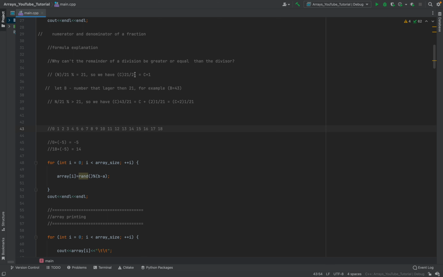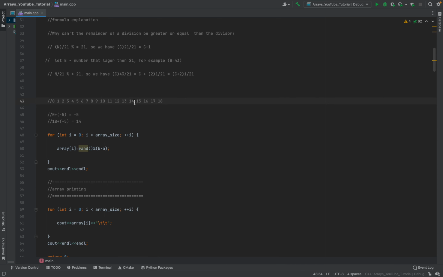But we can say that it equals c integer part plus 1, because this fraction equals 1. So this situation is senseless, because the remainder from division equals 0, not 21. It's obvious, but I think someone may not understand this, so if you need it, let's go.